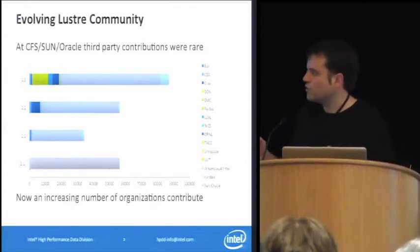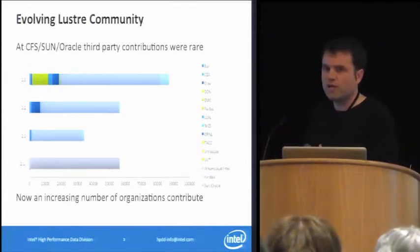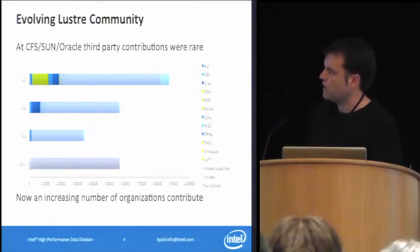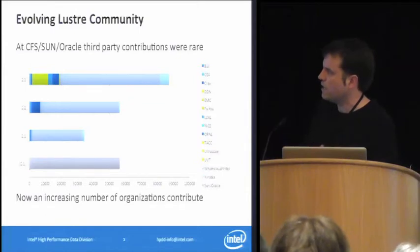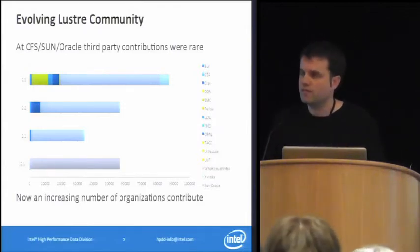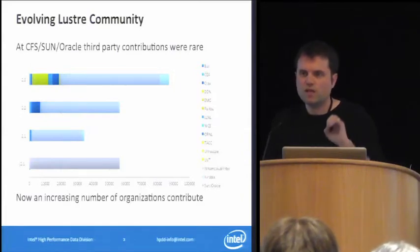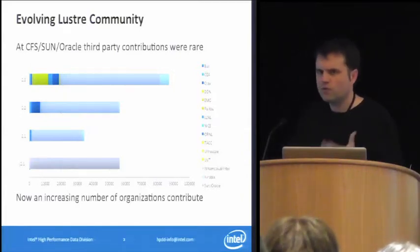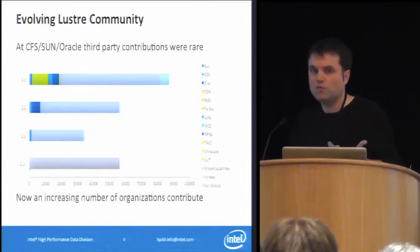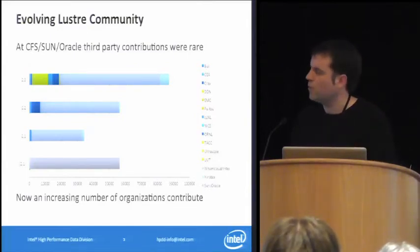First of all, this is a slide I put together around supercomputing time, and I wanted to expose it to a broader audience here because I think it shows a couple of really interesting points. I've been putting data together for some time for the OpenSFS tree contract about contribution levels, measuring them in terms of the number of commits. I'd always been curious because the commit itself may be thousands of lines of code, a new feature, or it may be just fixing a typo in a test script.